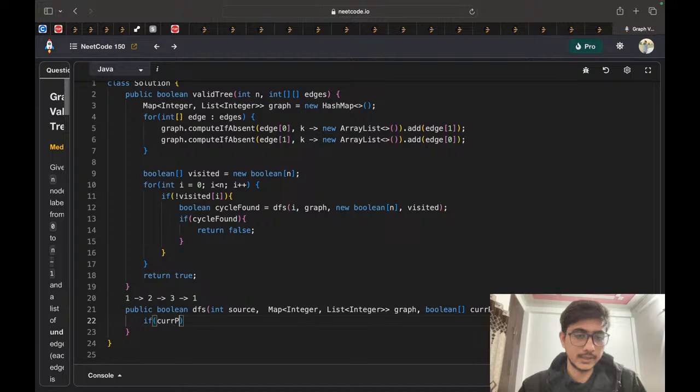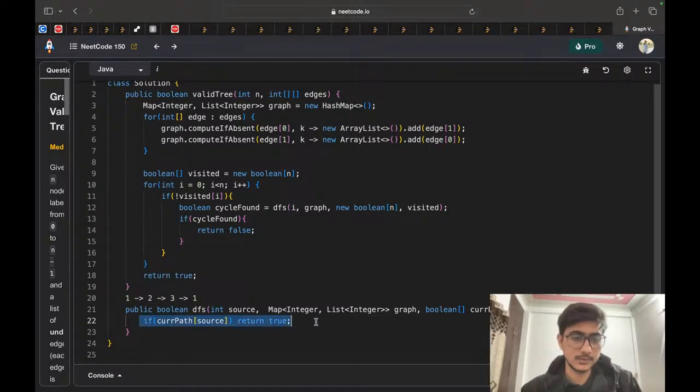So if our current path dot source is true, we can return true. This means our graph contains a cycle. So if our graph contains a cycle, that means it is not a tree.